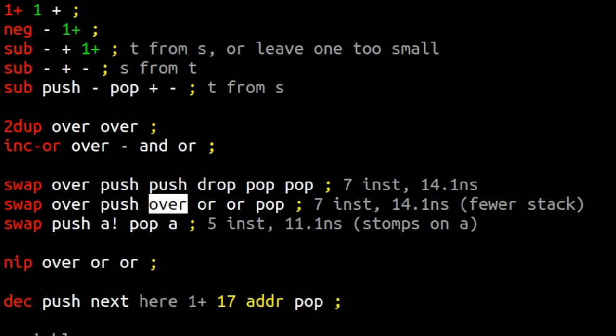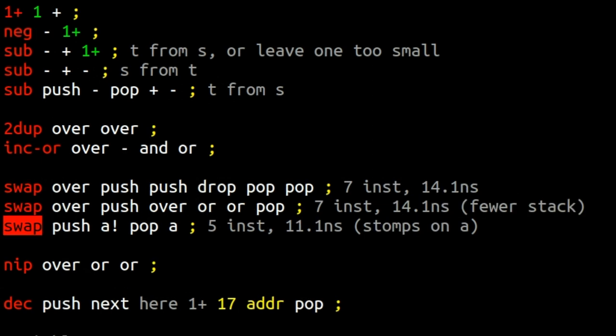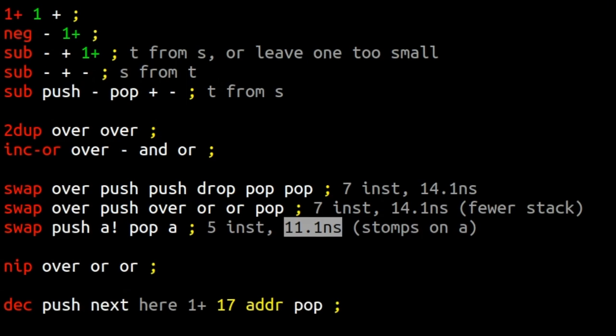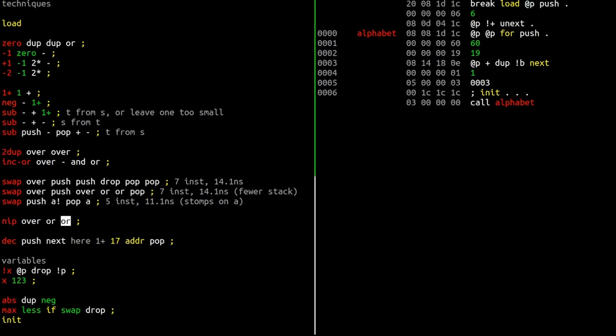Or with a little trick, XORing twice, you can do it still in 7 instructions, but using less of the stack. Or if you're willing to stomp on register A, you can save a few nanoseconds and a couple of instructions and do it this way. So there's all these nifty little tricks you can play, and it's fun to see what's possible and try your best to optimize for speed and size.